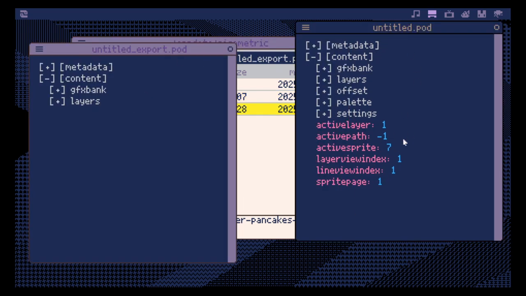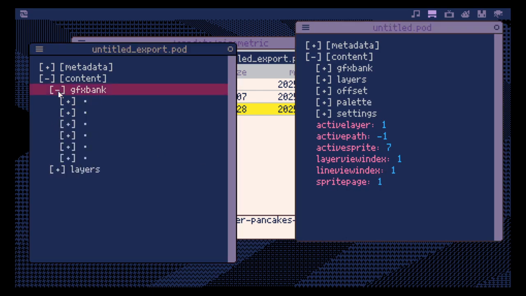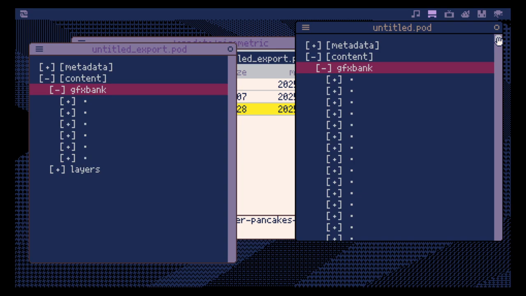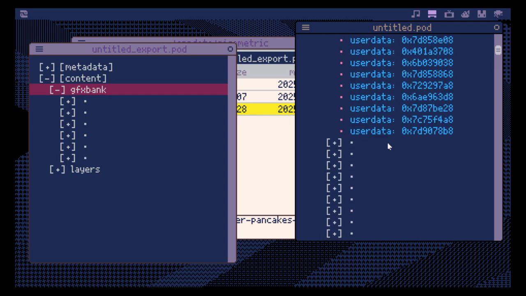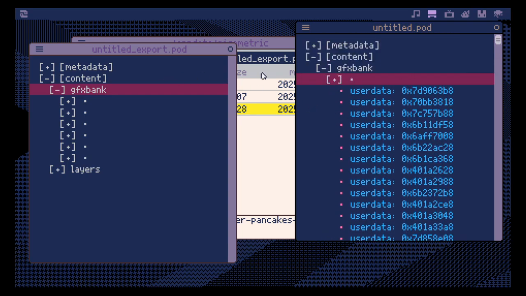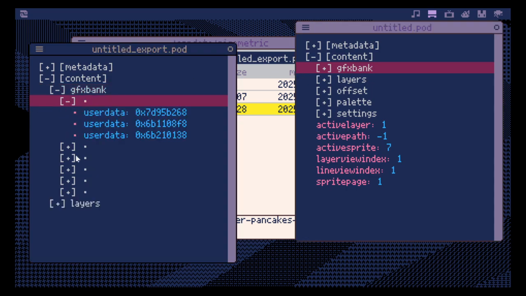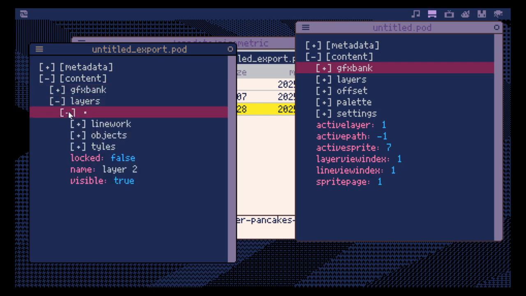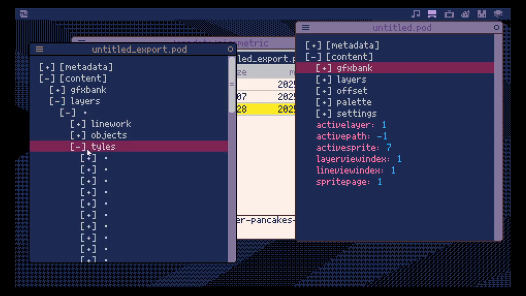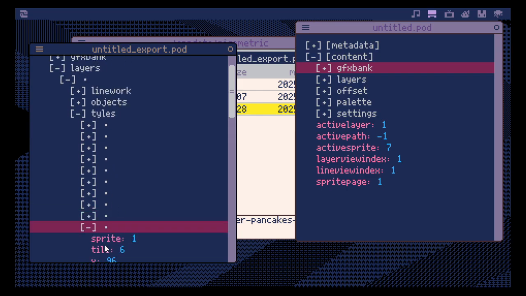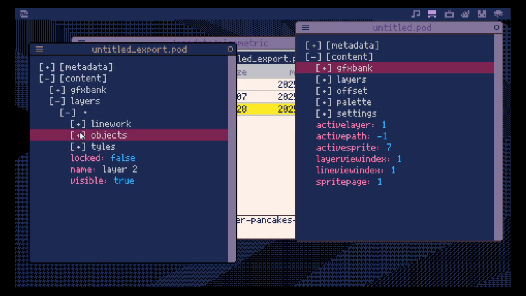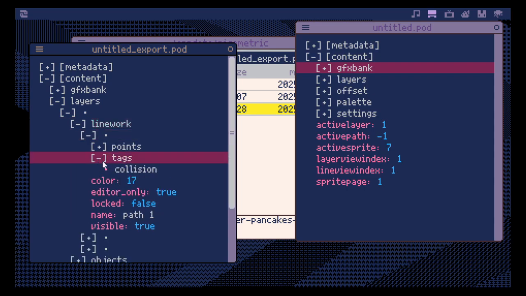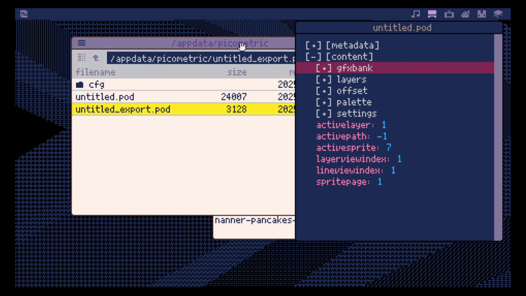We just take out some of the content for the editor, and we reduce the graphics bank. The graphics bank has 300 slots, and it has 20 tiles per sprite, you know, rendering every angle. And so this, we get rid of everything unused, and we shrink down. We change all the indexes, basically. Makes it super simple. You have visibility data for the layer. You have the sprite and the tile that it maps to. Objects is not there yet. Here we can see the collision tag, etc., etc.